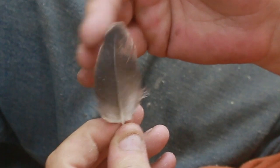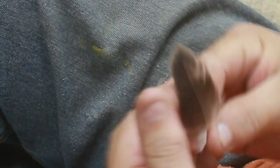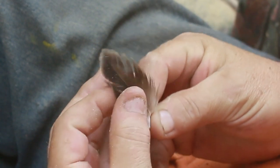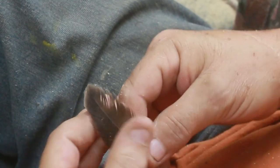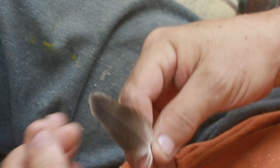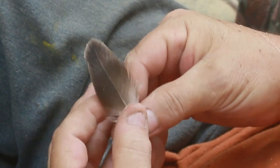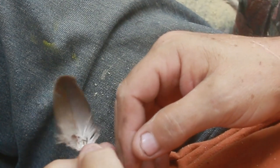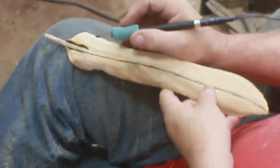So back to feathers. If you're looking at a feather you want to carve, burn, or stone a feather, you first have to figure out what a feather does. A lot of people do feathers and they don't look realistic — the reason they don't look realistic is because they don't put the splits in. Feathers don't naturally lay down. You see birds, ducks, geese, and songbirds all of them preening, and what they're doing is realigning the barbs in these feathers. Each of those little barbs that stick out will hook together and form a feather. So if you want to make it realistic, get yourself a real feather and be sure to put a couple of splits in there.